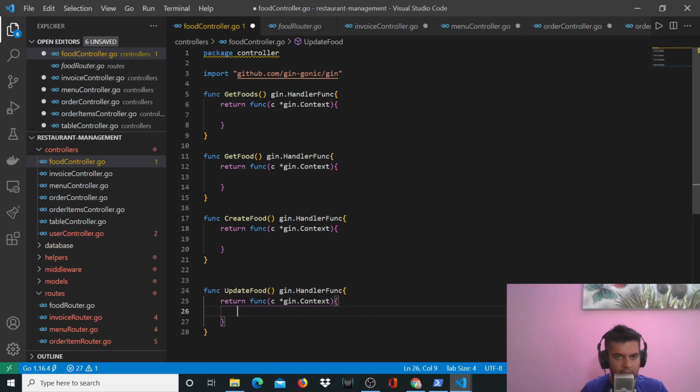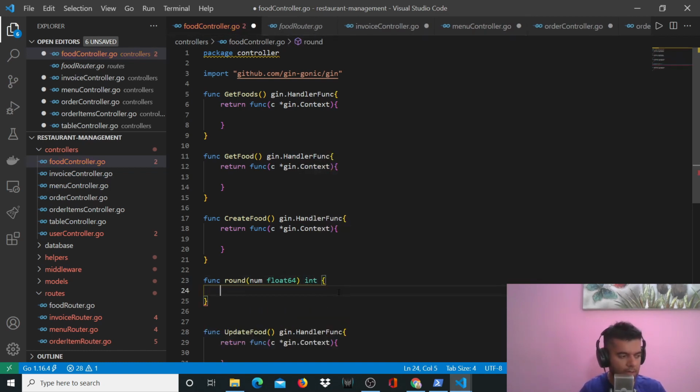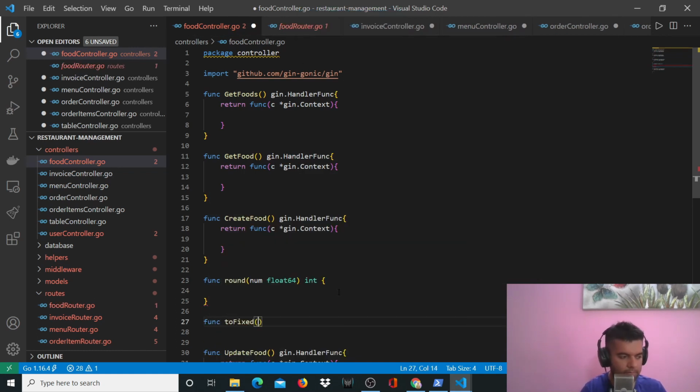There are 2 more functions that I'll need, and I'll just create the outlines for those. So one is I need a function to round off the values. It will take a number, a float64. Don't worry about it. I'll explain to you why I need it. Right now, just create this outline with me. And I need a toFixed function, which is going to take a number, which is going to be a float64 number.